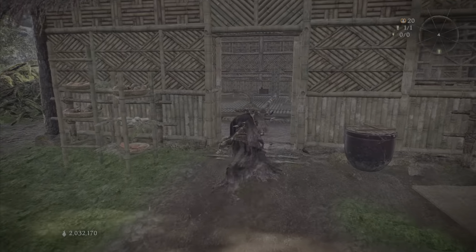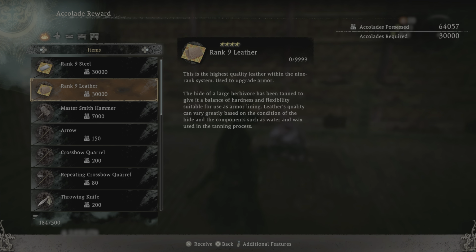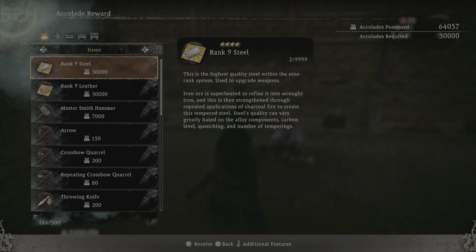Some things that have not changed, and I'm going to showcase one of them, is the price of the rank 9 steel and rank 9 leather. Now, they initially cost about 3 or 5k accolades, I'm not entirely sure, but then as you spend more and more, they will eventually reach the price tag of 30 grand per piece. Now, 30 grand per piece is a heavy price, and the reason is this is per piece, it's not for 3 pieces. So if you are talking about upgrading one single weapon, you will need 3 pieces of rank 9 steel. So 3 pieces times 30k, it's 90k. So you need 90,000 accolades to upgrade one weapon.